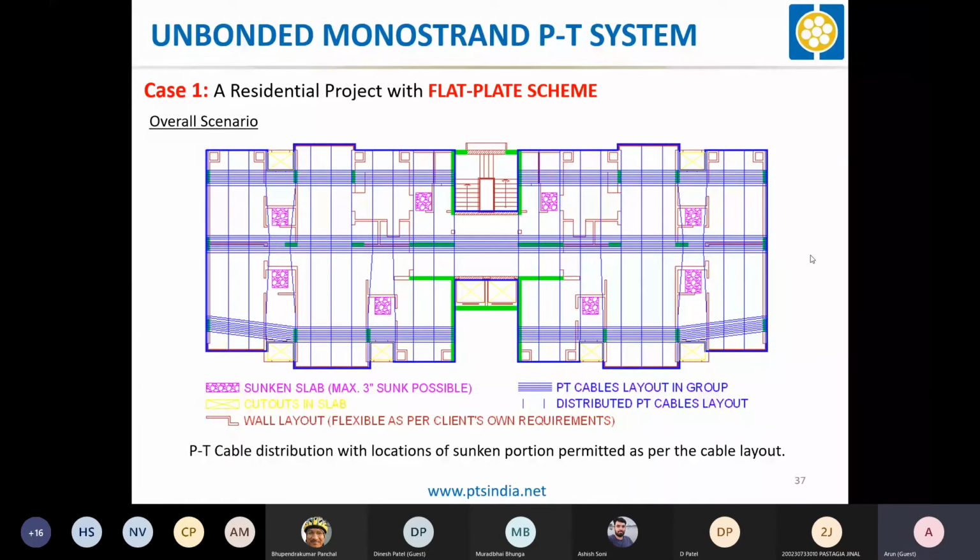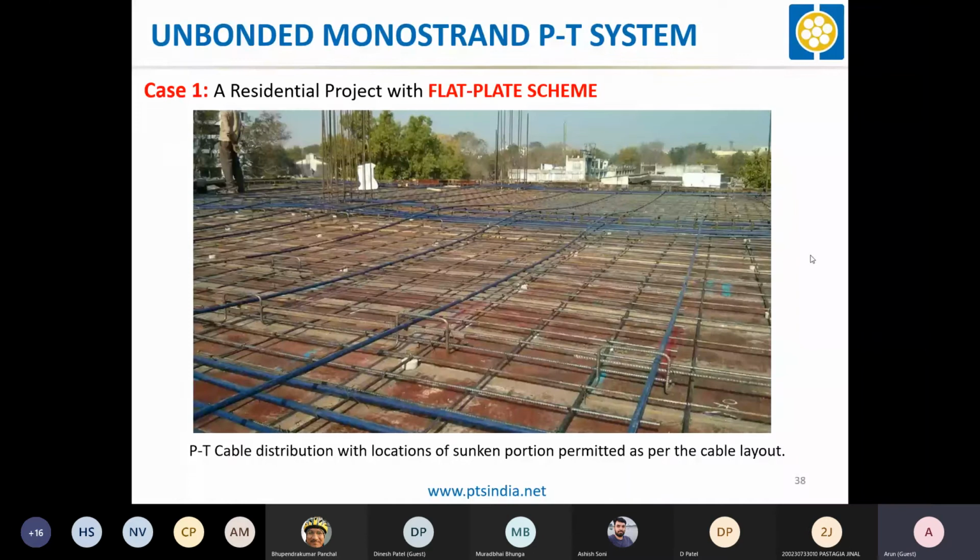This is the image of the same kind of scheme, wherein the band of cables or group of cables is going in this direction, and the distributed cables are running in the other direction, orthogonal to each other. Right? You can see this distribution cable has a high point here, again a low point, like that. You can see a high point here, low point. And for the banded cable, the high point is here and it will be somewhere here.